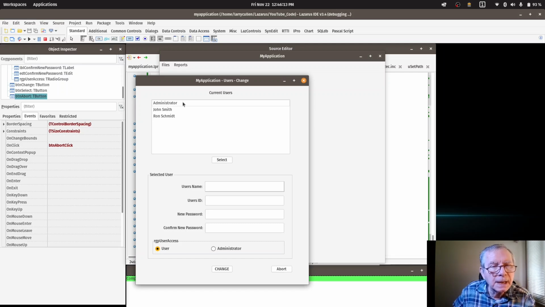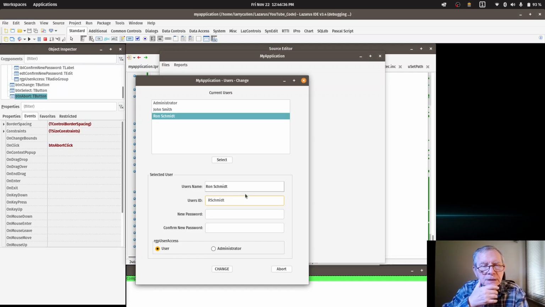Okay, and it takes us back up to here, and now we would pick somebody else. We could be Ron Schmidt. Select him. We get Ron Schmidt. All right. Well, that's interesting. You see it's set focus down on new password. It didn't set the focus on the user ID field. Does it do that every time?